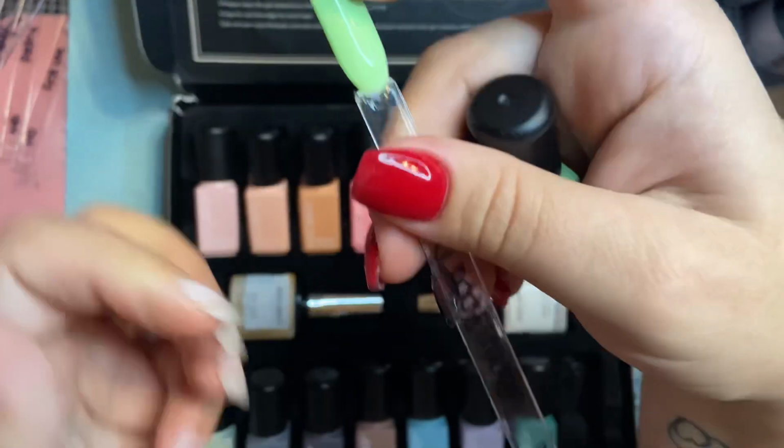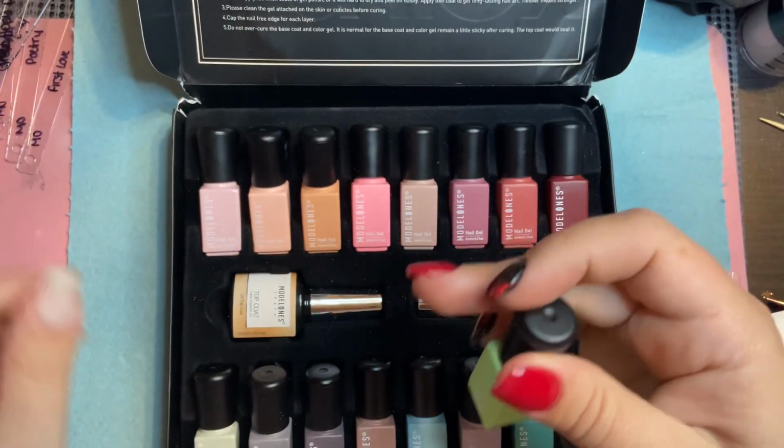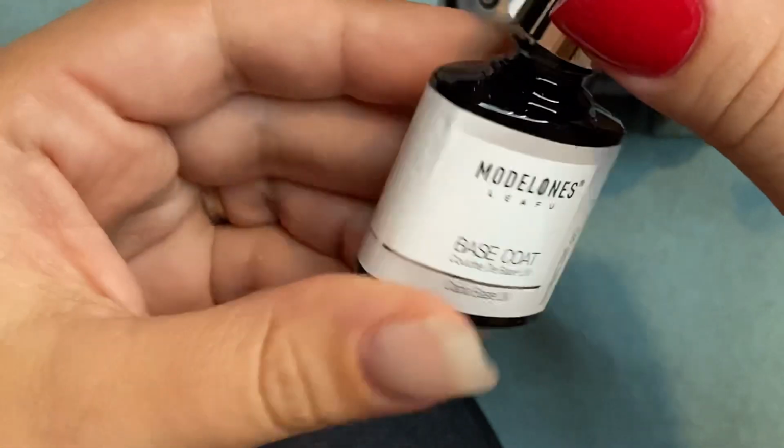It's a really pretty green, which I never thought I'd say that. I think I'd even be able to wear that green. It's usually those deep, foresty greens that my skin tone doesn't agree with.